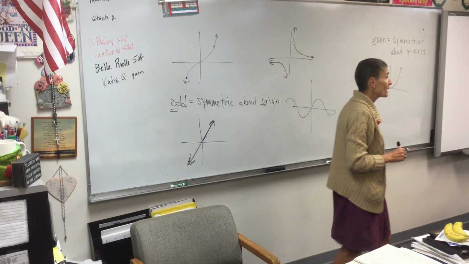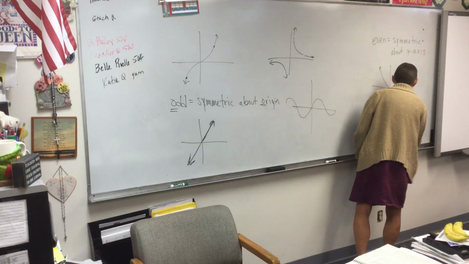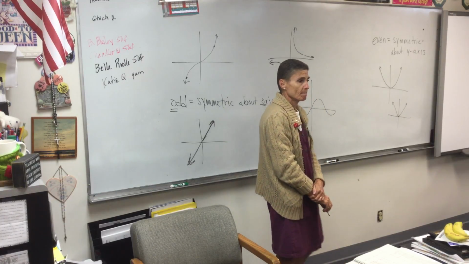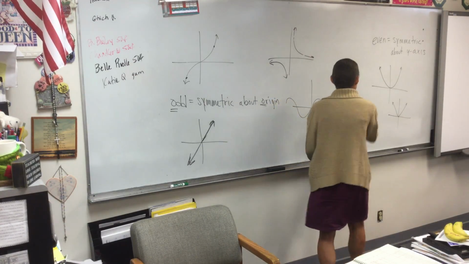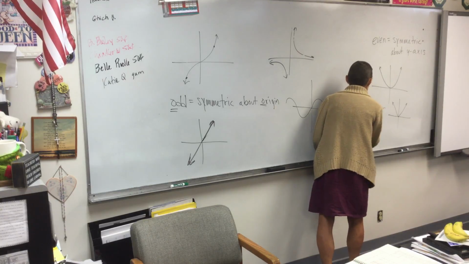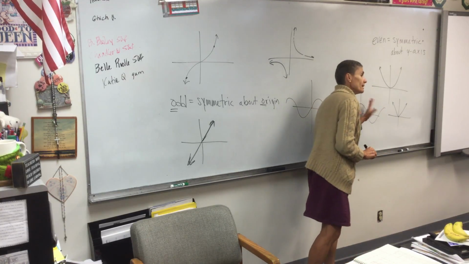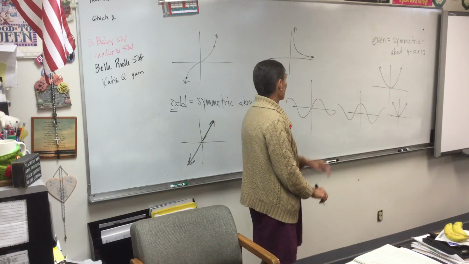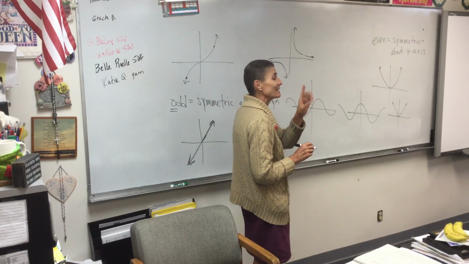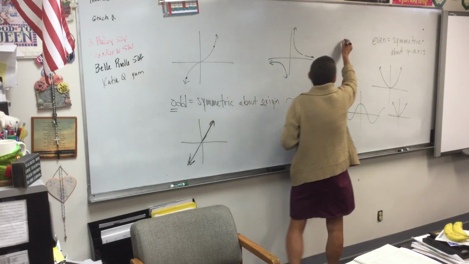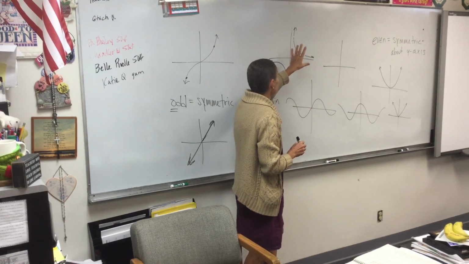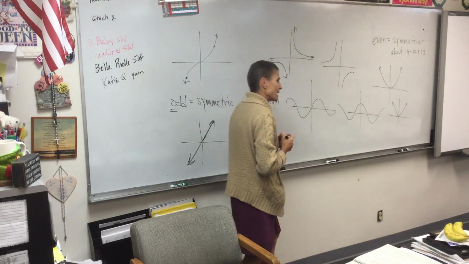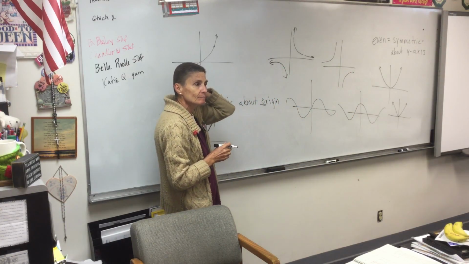Can you think of any? Absolute. Oh, absolute value will absolutely be even. Can you think of any others? Look at your note cards. Cosine. Cosine absolutely is even. Mirror image on both sides. Could we say reciprocal again? No, we can't, and here's why. If we folded this across the y-axis, on top, it'd be in the other quadrants, right? So it wouldn't be the same picture. Yeah. I was thinking about that.